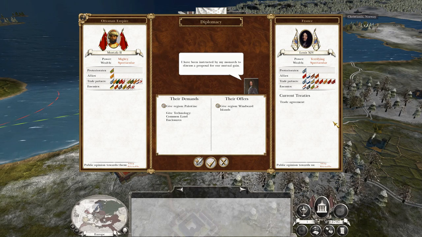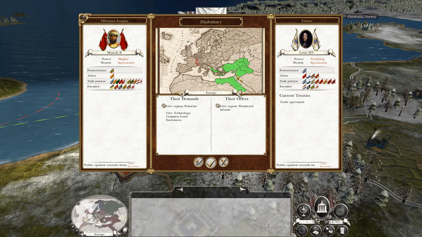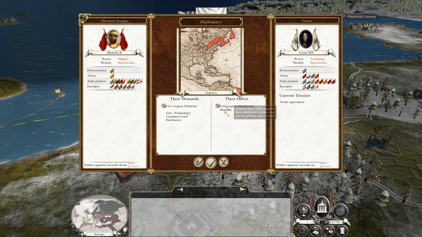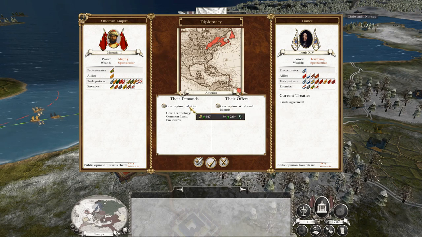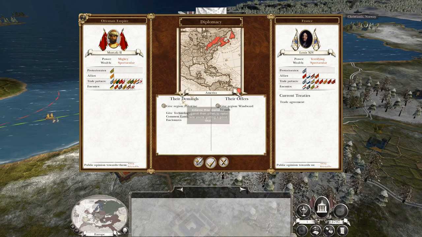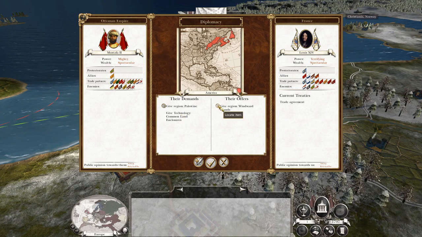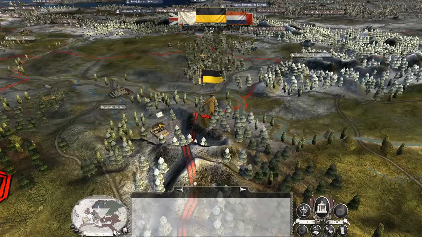Demand Palestine. So you want me to give you Palestine, which is a fairly poor nation, and you'll give me the Windward Islands, which only has one sugar plantation. You're asking me to break up my territory, make it incoherent, and give you common land enclosures to gain one sugar mill? I don't think so.